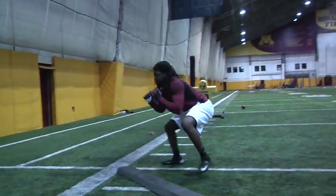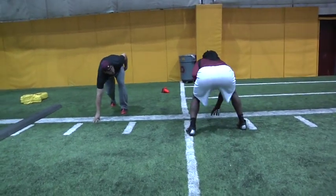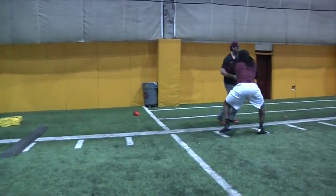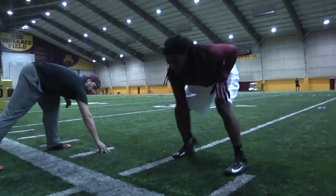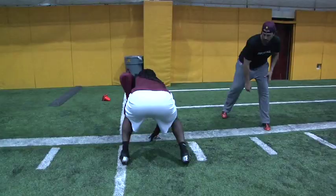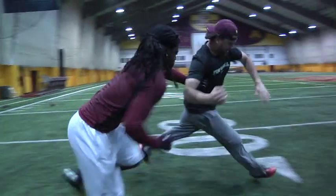Set, hit. Good job, Marqueis, good job. Set, hit. Good job. Set, hit. Set, hit. Good job.